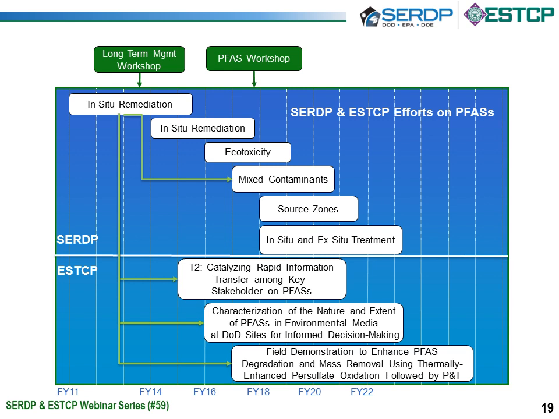Now, what you have in front of you on slide 19 is an overview of our program on PFASs. What you see on the top half of this slide represents the statements of need under CERDUP that have been released. The bottom half represents projects that were funded under ESTCP. The boxes under the CERDUP area generally represent several projects that were selected addressing the statement of need, whereas the boxes under ESTCP are actual individual projects.